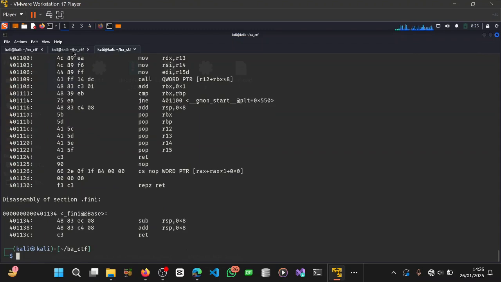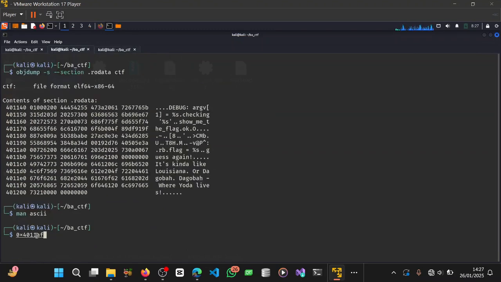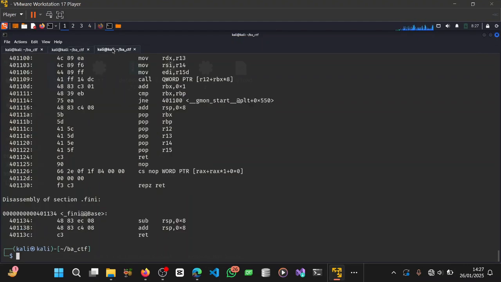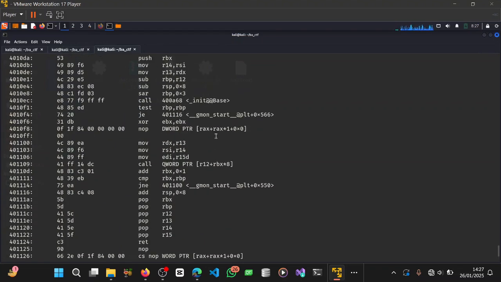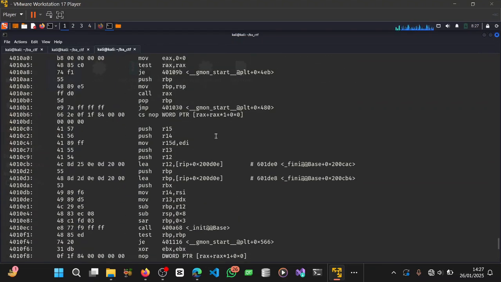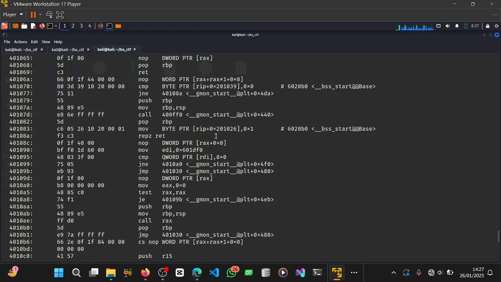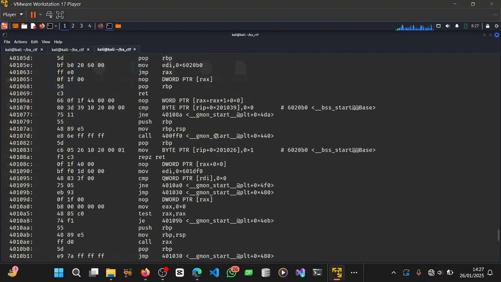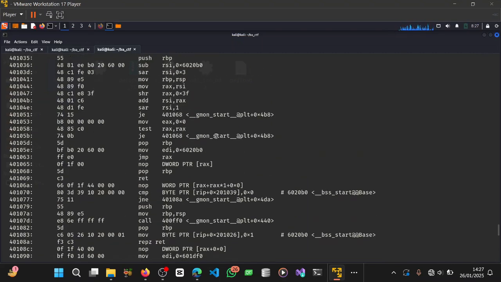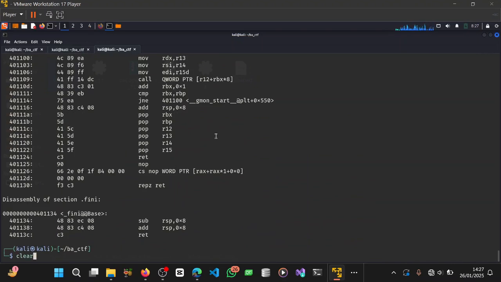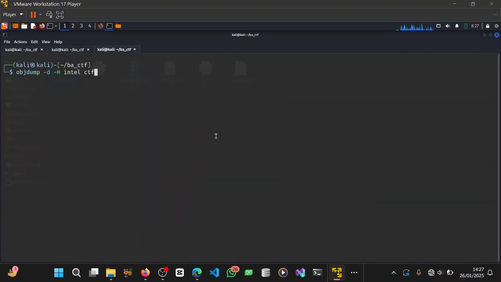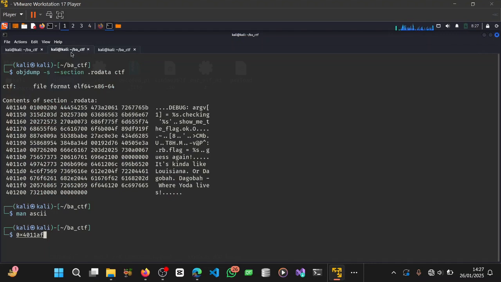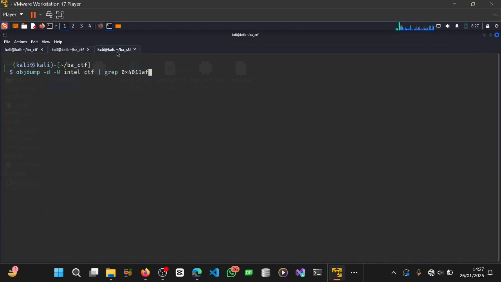All right, so remember we have 0x4011AF, which is the starting point of this "guess again", right? We are going to start from that point backward to see what happened before we got that "guess again" printed out. To do that successfully, we're going to look for where that string is read. Let me make this a little bit quicker. Let me grab 0x4011AF. Remember, that is where the "guess again" string starts from, right? We have it here. Okay, so I'm going to run this.